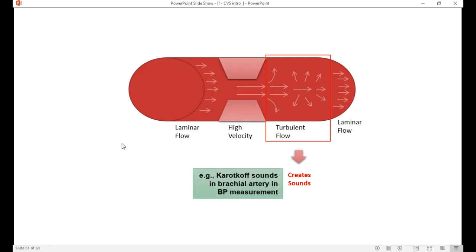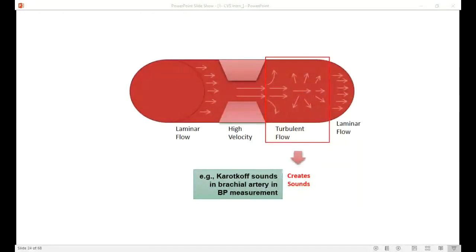Now, how many of you have taken blood pressure on a patient or a person? Yeah. So what do you do? You apply a cuff over their upper arm, yeah, and you put pressure. You put pressure to the limit that you collapse their arteries. There's no blood flow in the arteries, in the brachial artery. Yeah. So brachial artery is actually totally closed, right? Then you gradually start releasing the pressure. Okay. So the brachial artery, you actually close it, right? There's blood waiting to just push through, but you've closed the artery.